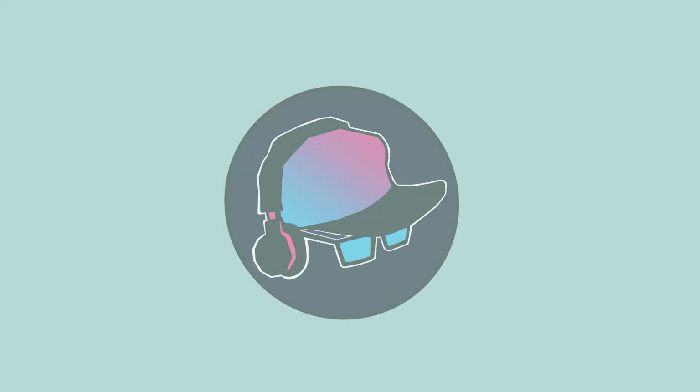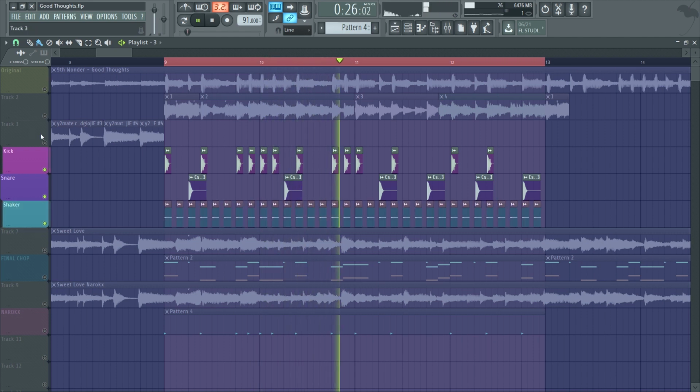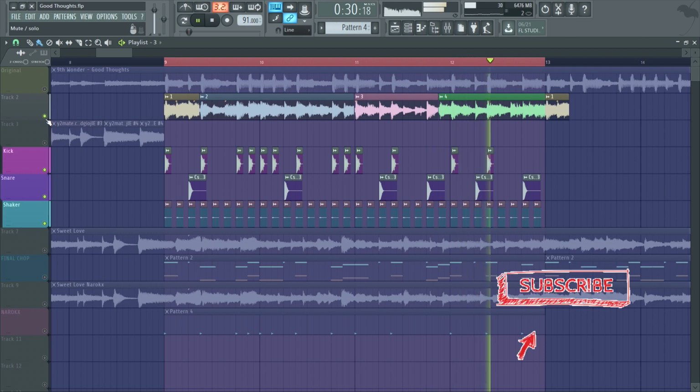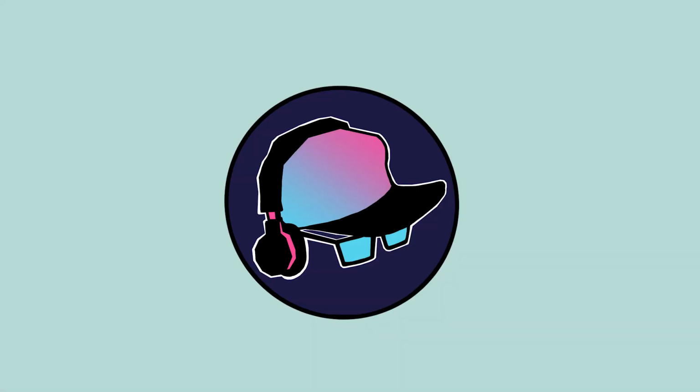He added some drums, and here they are. Nothing too crazy, just layering the snare and the kick where they were on the sample, plus a shaker that plays every beat. And that is it. He used low end theory, so there is no need to add a bass line.